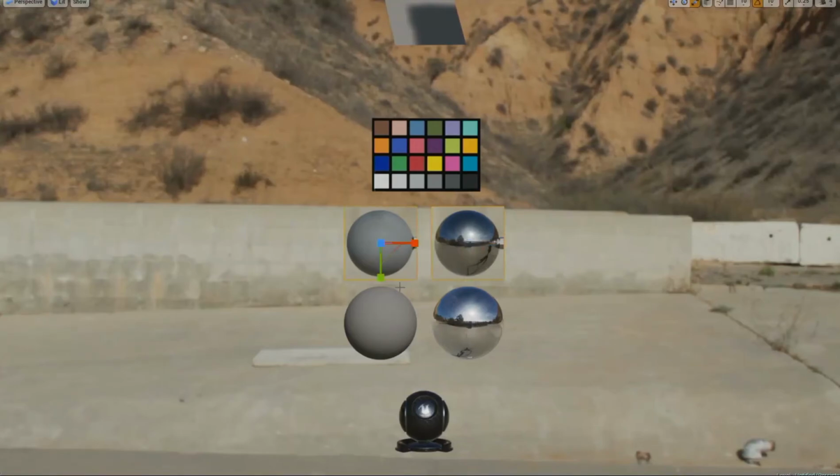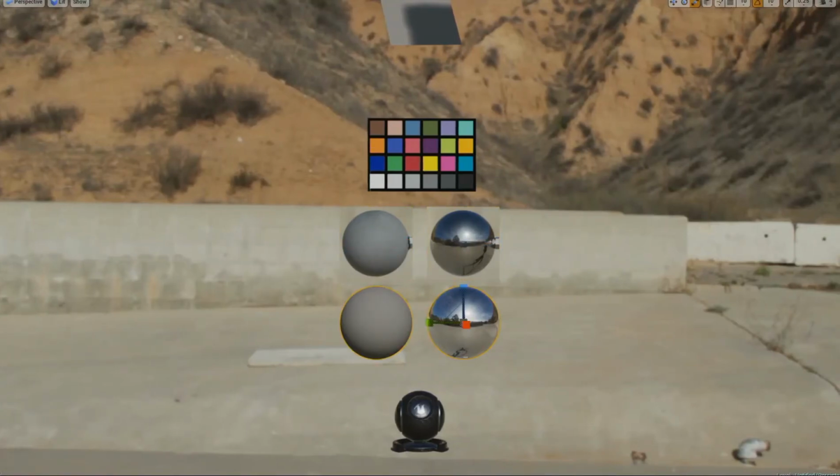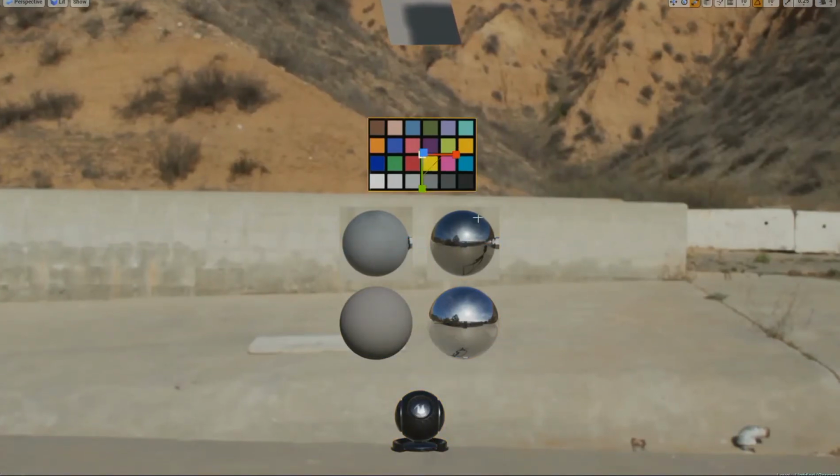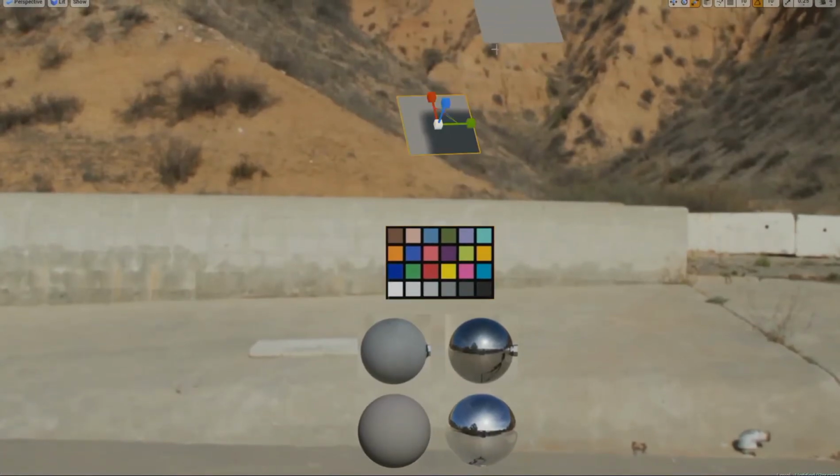We have the reference image, and then we have the CG sphere. We place the sample mesh. We have the color checker, and then we checked the lighting ratio value. So now I feel very satisfied with this look dev scene. So we can bring in any asset and start tweaking the material to develop the look of the asset.